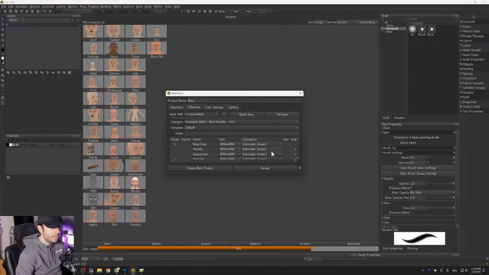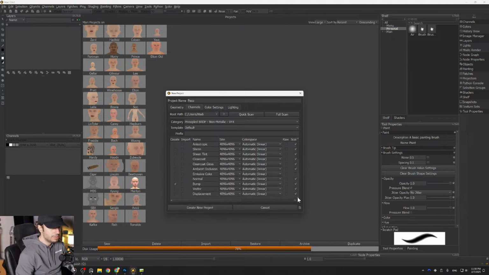Channels, you can change this later, but let's see how many channels we need. We need the base color, but I'm renaming it to albedo. Size 8K, 8192. Color space raw. I'm leaving it at raw because we don't want to use any color space inside Mari.